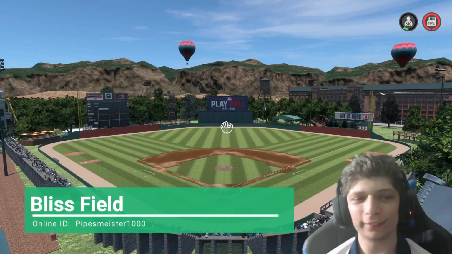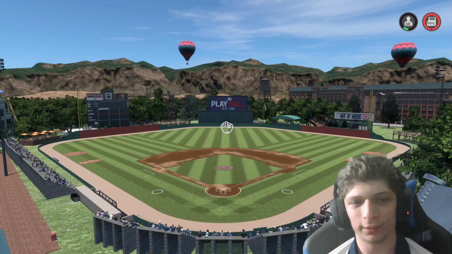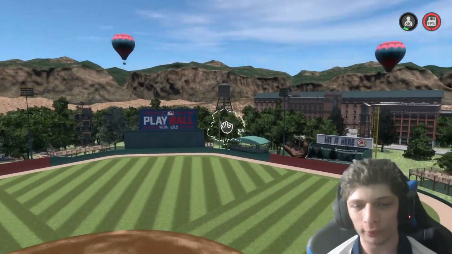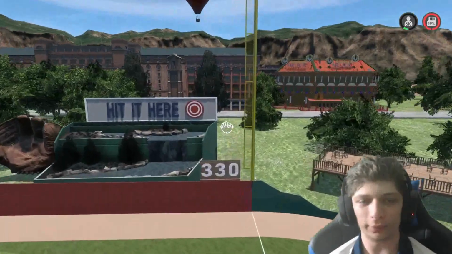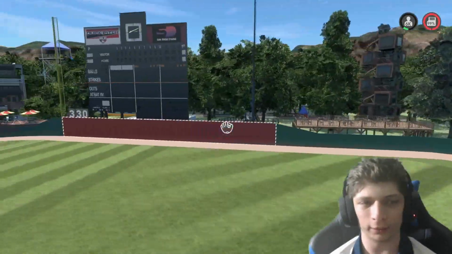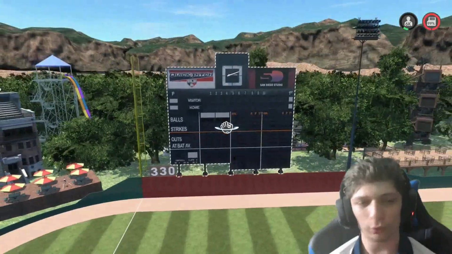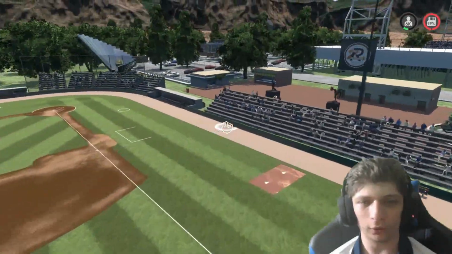I really like this next one because it's a very chill and nice looking stadium. We got some mountains in the background, some hot air balloons as well, and just everything about it is really nice. We got the 330 sign right here. We got a water fountain right there. We got 403 sign right here, and another 330 sign here. A nice little scoreboard, looks pretty good. And we got bleachers all along here.